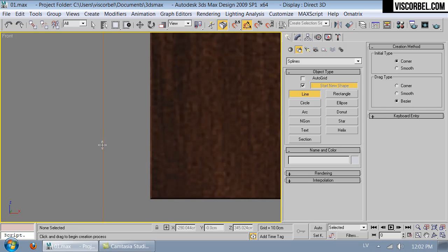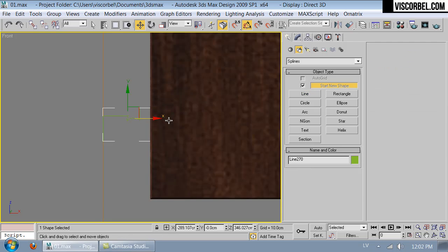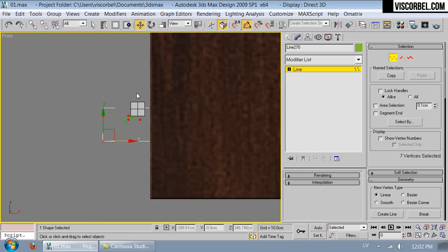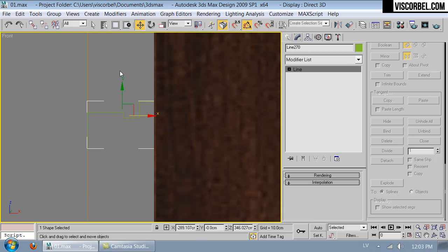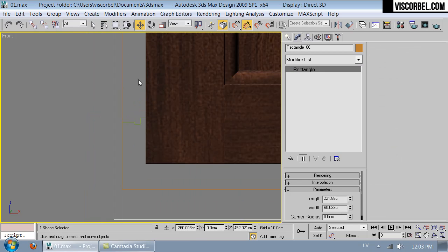And let's make a simple profile. Maybe something like this. Right, well, let's reset the vertices to corner and use bevel profile.